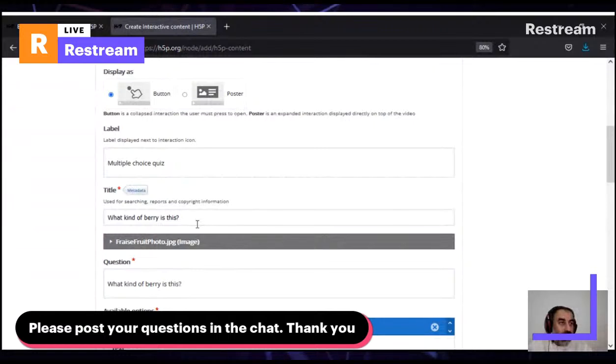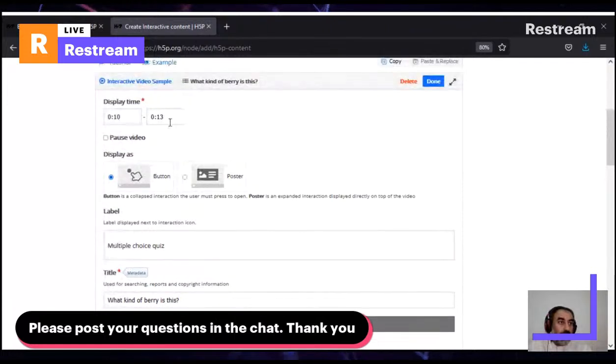If you pick a button, it will just show a button and the learner or viewer has to click it. But if you pick poster, and then scroll up, you see this is the duration. It will display for 3 seconds and then disappear.